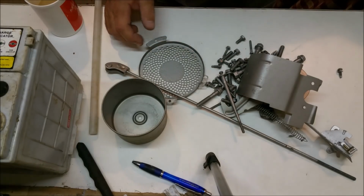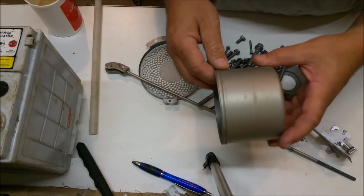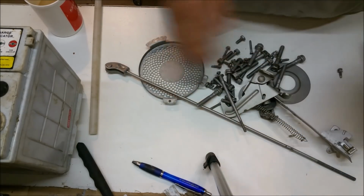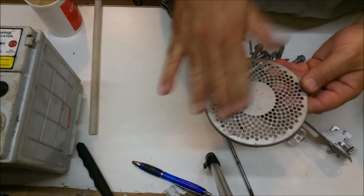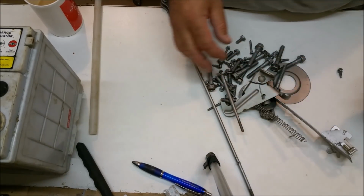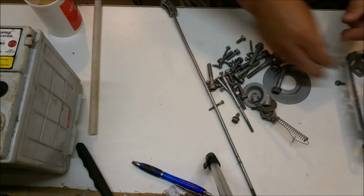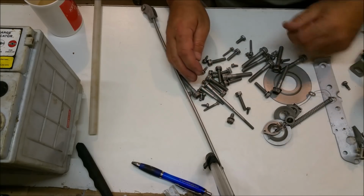Bits back from the blaster. We've got lawnmower bits. You can see these ones here have a little bit of pitting on them. I had this idea of having that done in like silver zinc, but I don't know how that's going to look. It's a bit pitted, that sort of stuff. XC bonnet latch. Just loads of crap, basically.